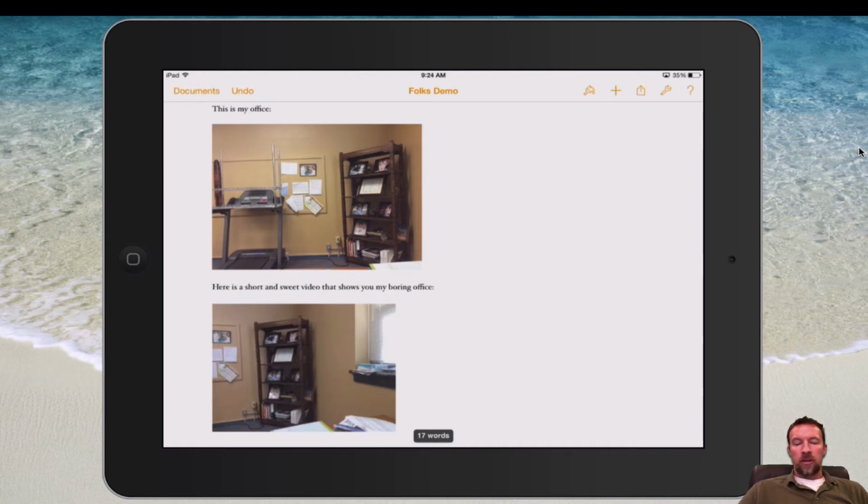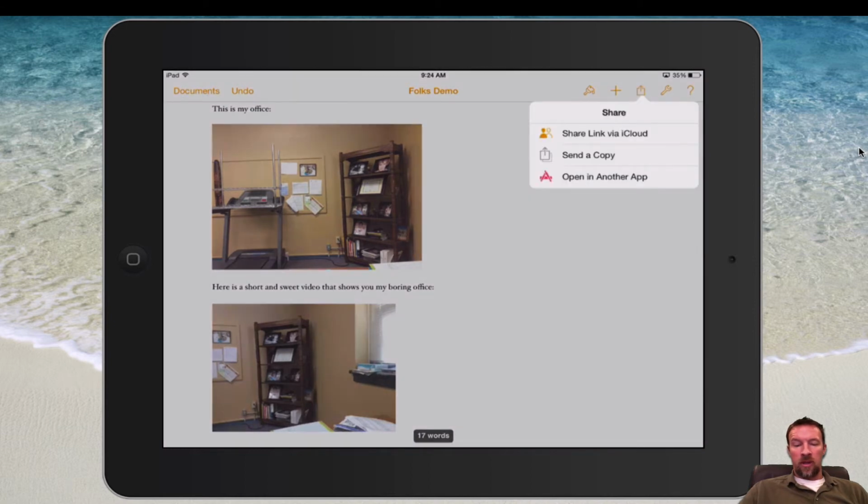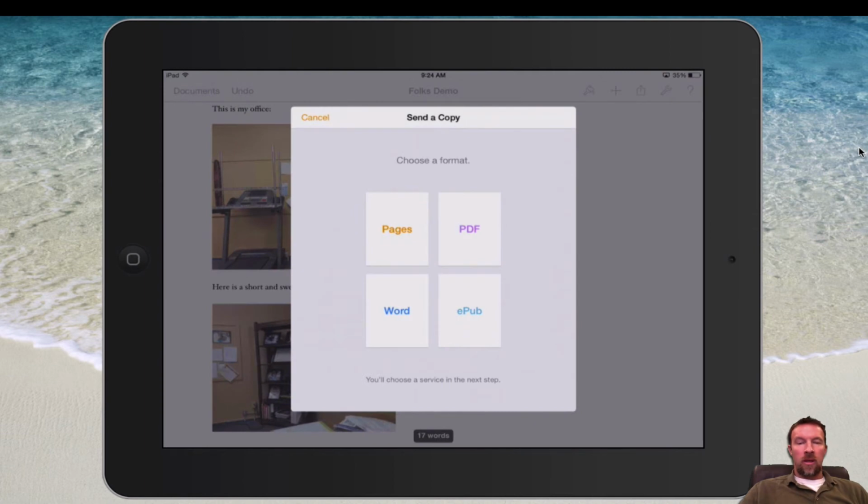So now I'm going to click on the little share button, third over in the top right. Okay, it's got the little arrow in the box. And I'm going to say I want to send a copy. Now, you have to refer to your teacher's instructions here. If she's going to open it or he's going to open it on their desktop computer where they only have access to Microsoft Office and Adobe Reader, then you'd want to go with a Word version or PDF. If they're going to open it on their iPad so that they get full functionality, including the ability to play back videos right there within the app itself, the only way to do that is by sending a Pages version.